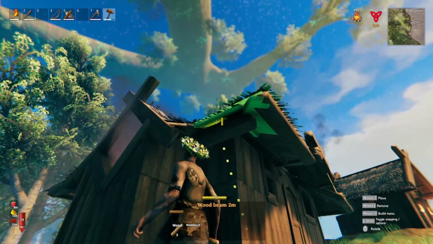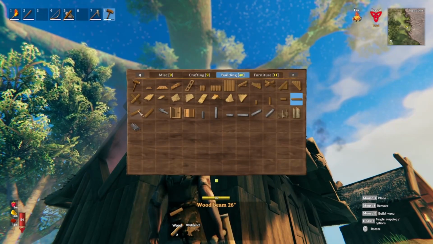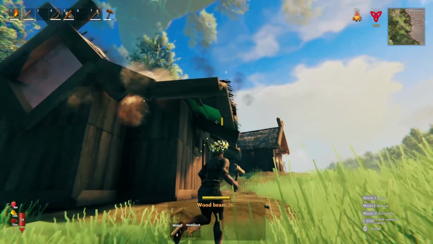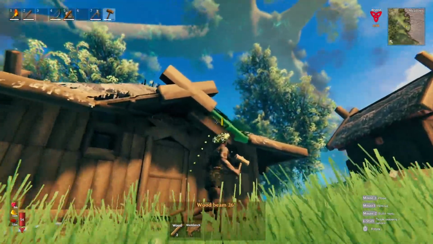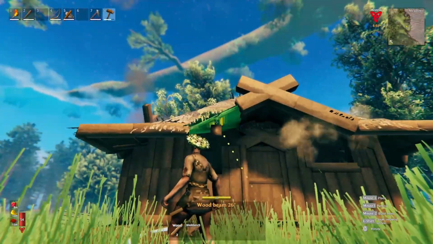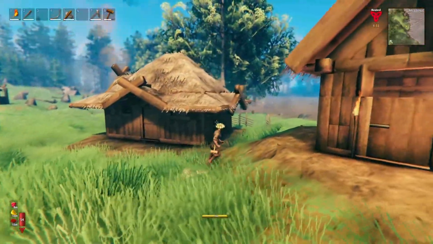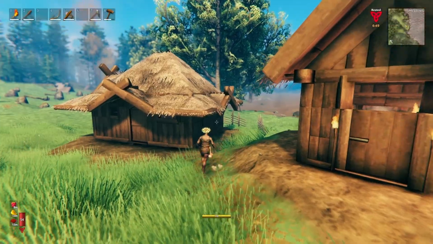I don't have to keep switching. Back to 26 degrees. Turn them the right way. Snap them into place. And there we have it. Some very nice but simple detailing. And we've still got 7 wood left.